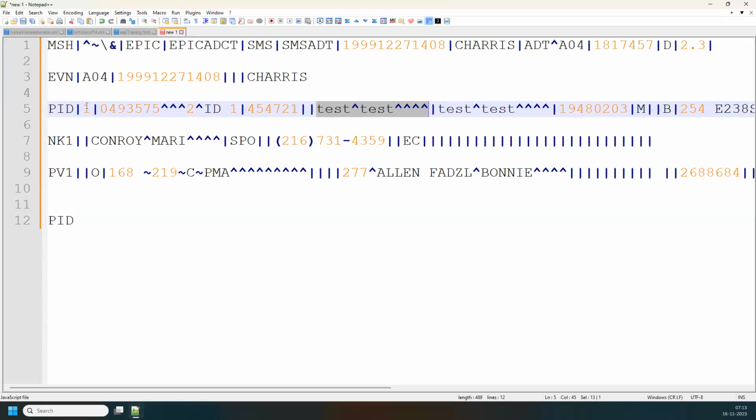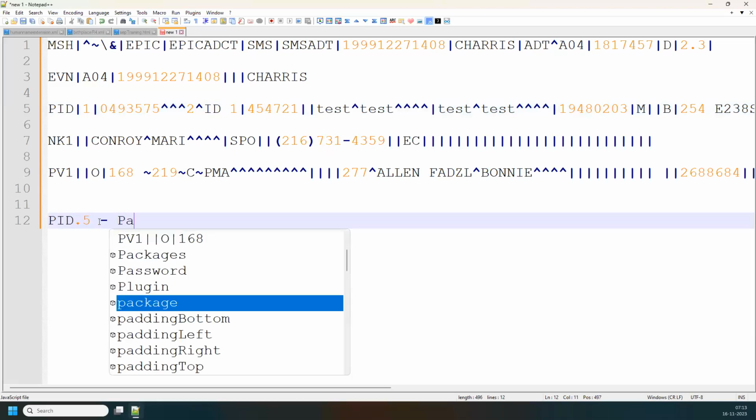If I count through the field numbers, this is field number 1, 2, 3, 4, and 5. So PID 5 is nothing but patient name.